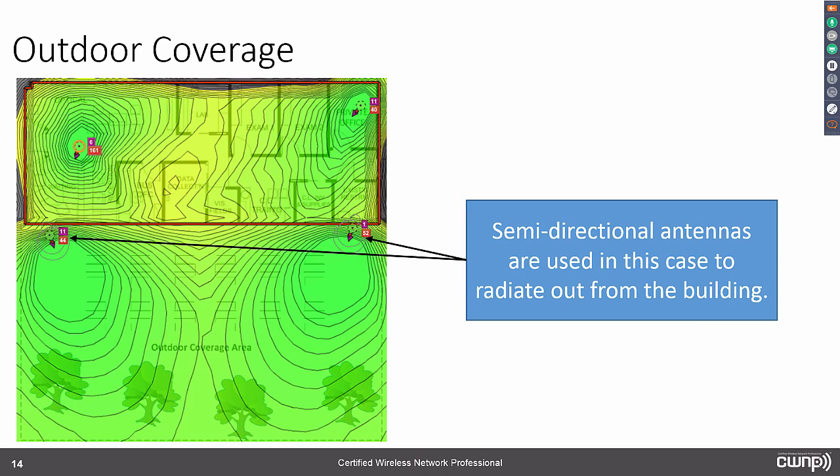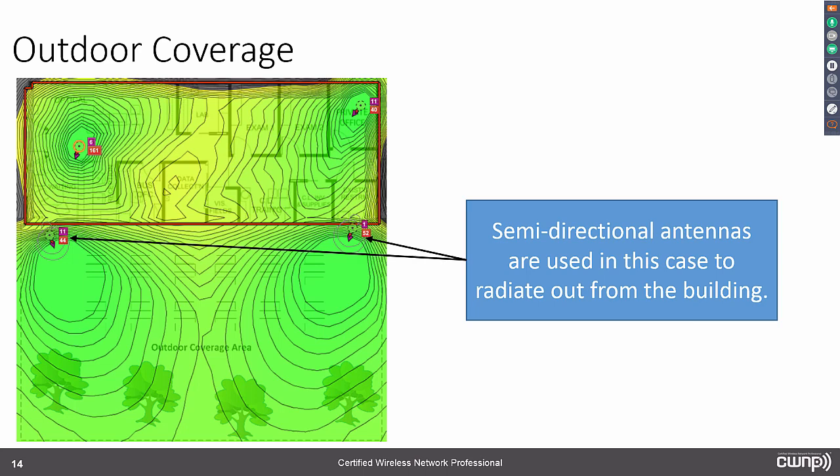In this case, what we're using is two different semi-directional antennas that are pushing somewhat inward, so they're intentionally mounted such that they don't just go straight out from the building, but they go inward just slightly, so that they provide coverage more to the center area as well as further out in the outdoor space. So with a couple of antennas, we're able to get the RF energy out, if indeed coverage is all that matters in this case, and we're not expecting a mass density of access clients out here in this space.